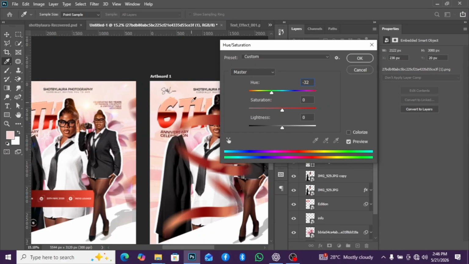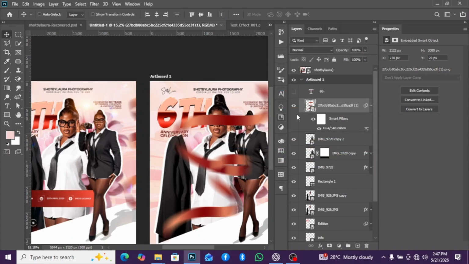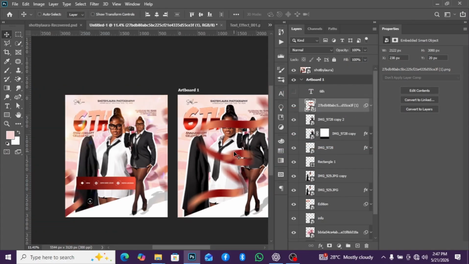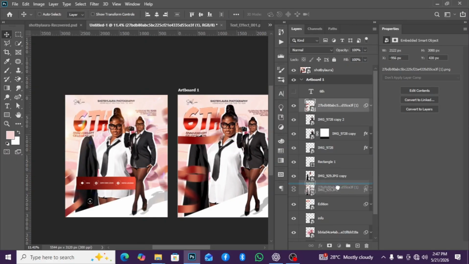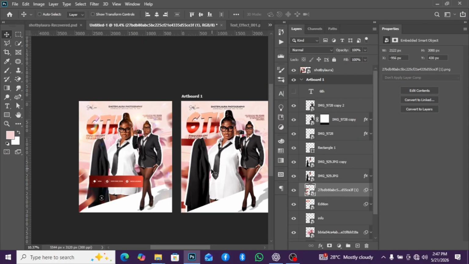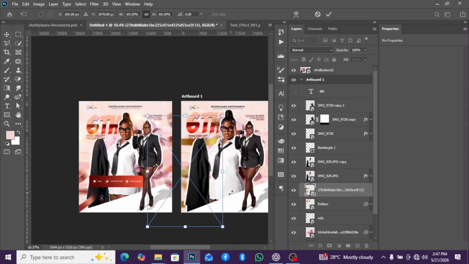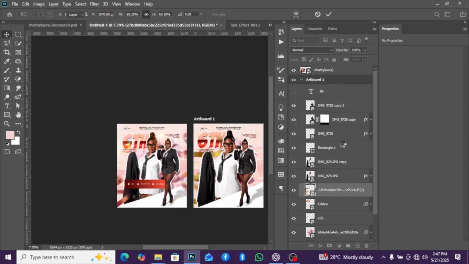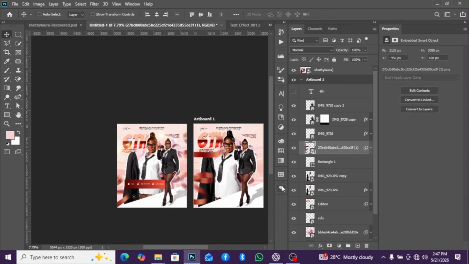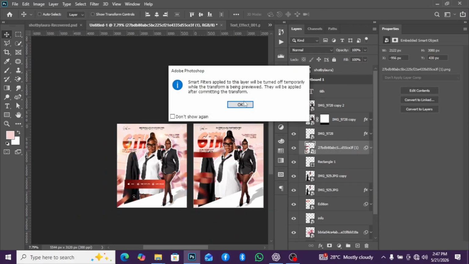You can see, because they were both gold, the effects apply to it. So I'll take it down and rotate it. To the up, rotate it.